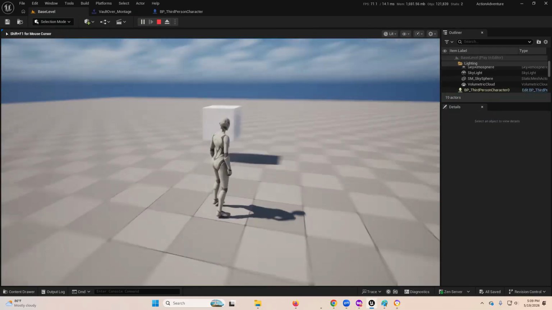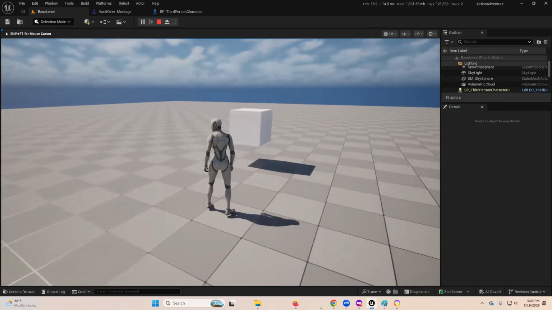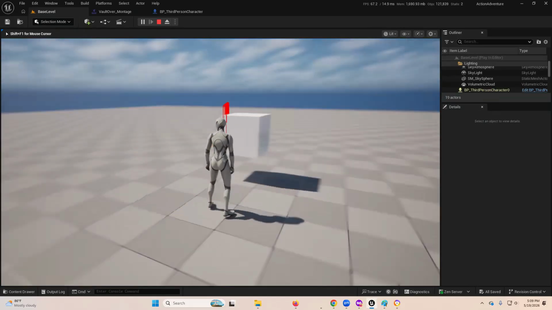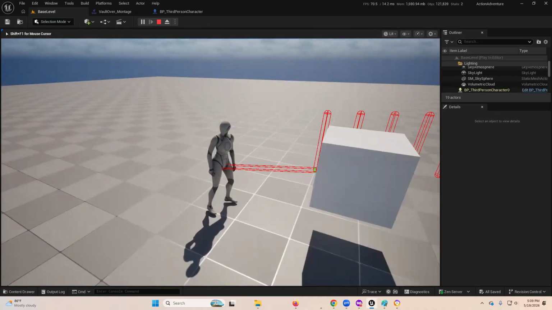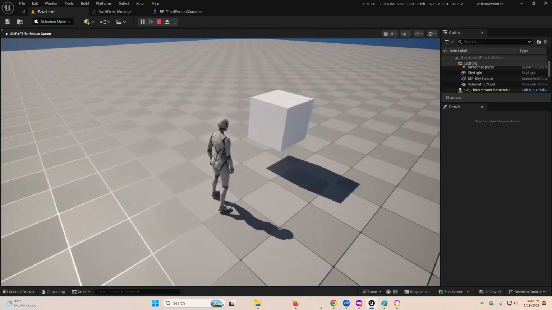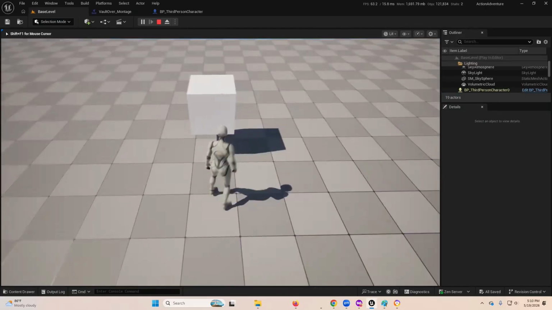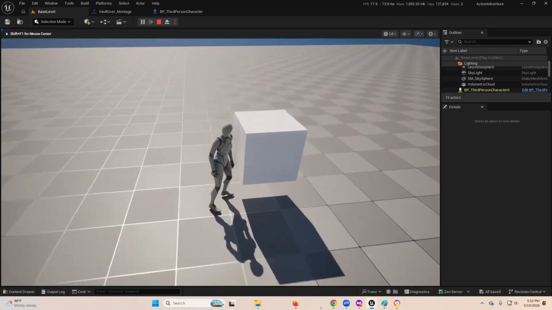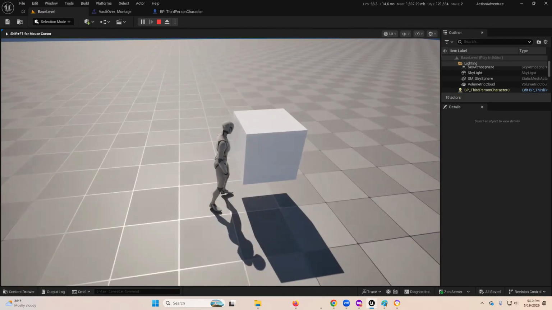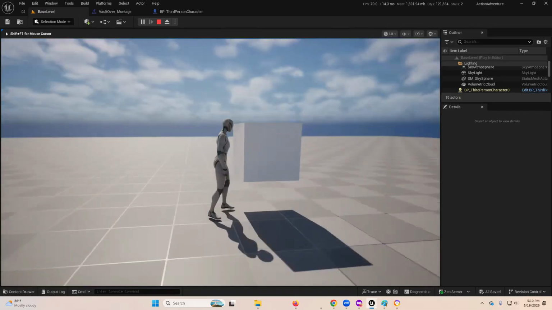What you can do is go by the object here, press, go closer, press shift. So what you can see is that the line trace went forward, then it went downwards. So I mean, that is good, because we want to be able to vault over the object. So it's detecting the object here, and then it's detecting the object from the side, and then it's detecting the object from the top. So this will allow us to play the animation that we want to do the vaulting over. So this is good. The line trace is detecting as we want it to.